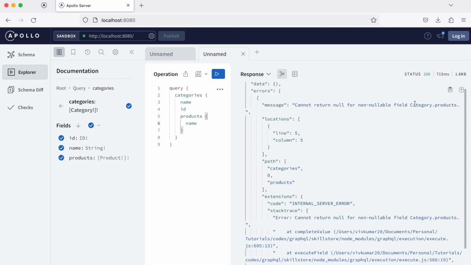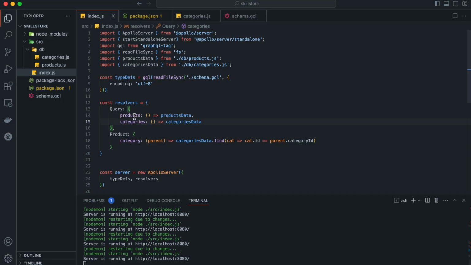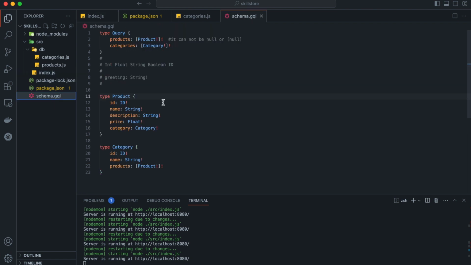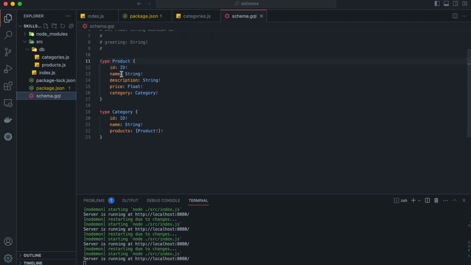The reason behind that is we have not defined a resolver for products. If I go back in schema.gql, I will see categories has one object type, that is product. So GraphQL will not be able to resolve it automatically.